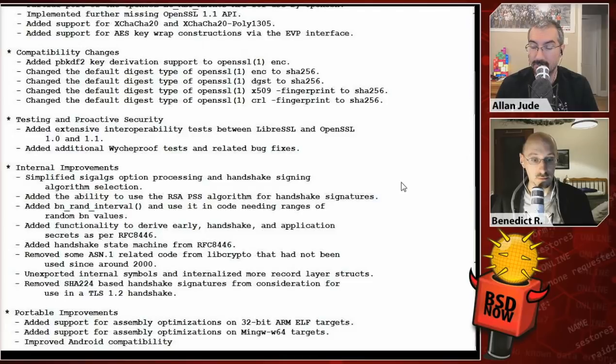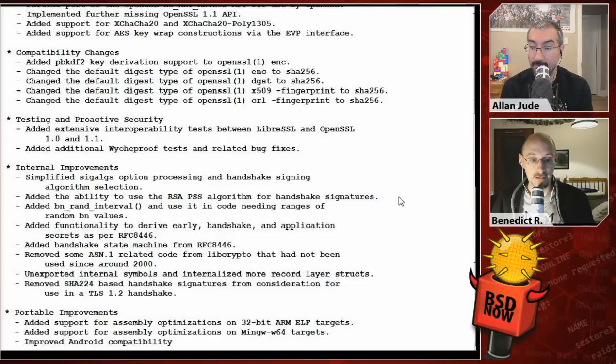So you can use PBKDF2 with OpenSSL's enc command. And they changed the defaults to be better. The default digest type for encrypt and digest is now both SHA-256.